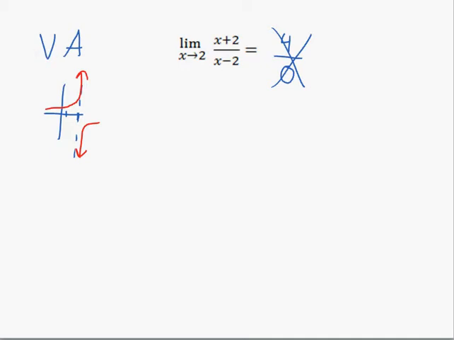So what we need to check now is what's happening at a vertical asymptote. Really, all we need to know here is what's happening on each side of 2. We know it's either going to positive or negative infinity, because the numerator is going to get close to 4, and the denominator is going to get super close to 0. And 4 divided by a very tiny number is going to explode to infinity or negative infinity, depending on what the denominator is.